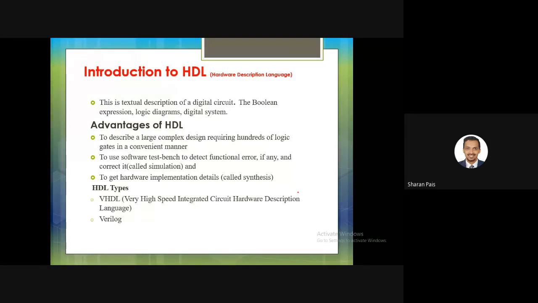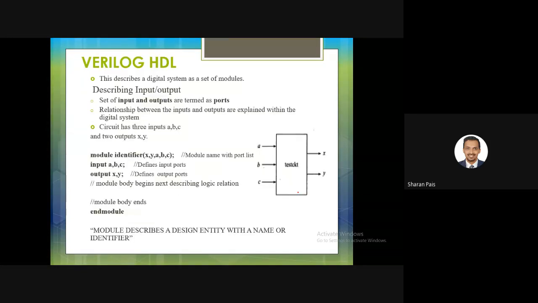There we are using HDL languages. There are two types, VHDL and Verilog. Any one we can use in the lab. I'm using Verilog, and I'll give the VHDL codes also for you. I'll explain in the class. Verilog is easy, VHDL codes are a little lengthy, so we are going for Verilog, but I'll explain both, and whichever is easy for you, you can follow that. Fine? There are two types in that. So, note down this, okay?